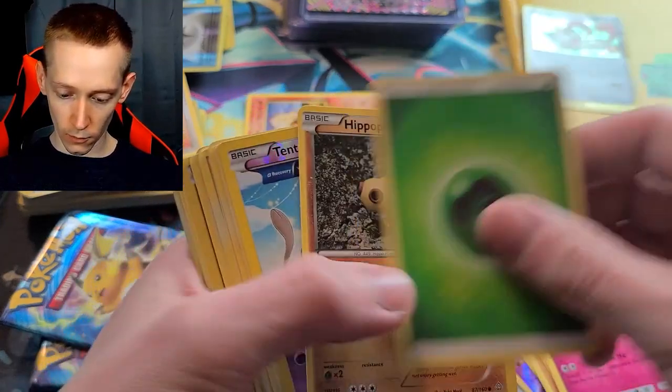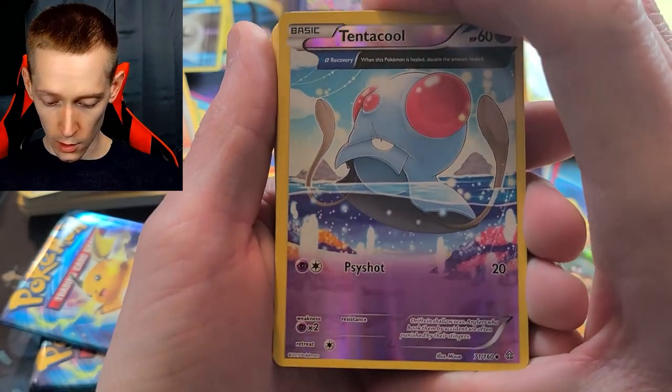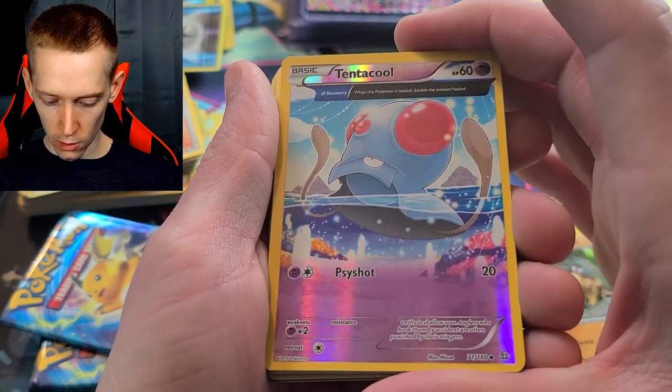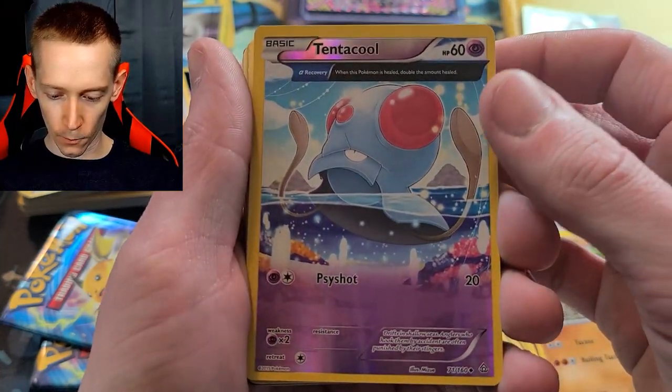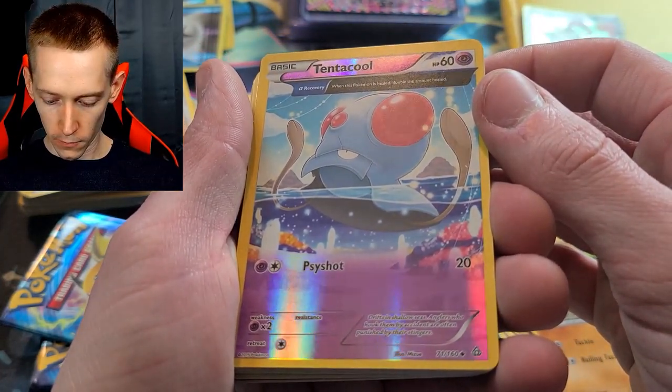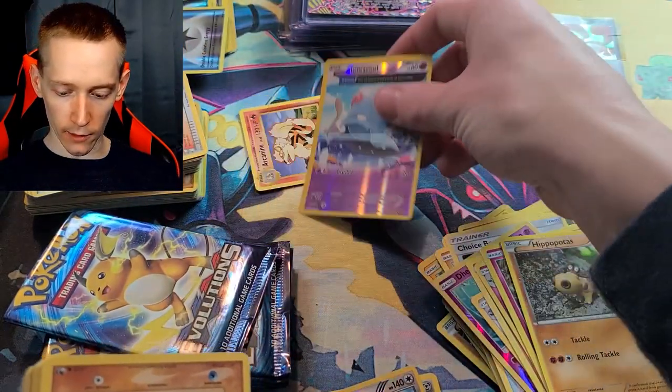Okay. And then we got a holo coming up here. Ooh, look at this, a nice card. I like the art on this. It's almost like a full art card, but it's not. That's very cool. I like this card. I've never seen that one before. I'm gonna set that aside. I like that.